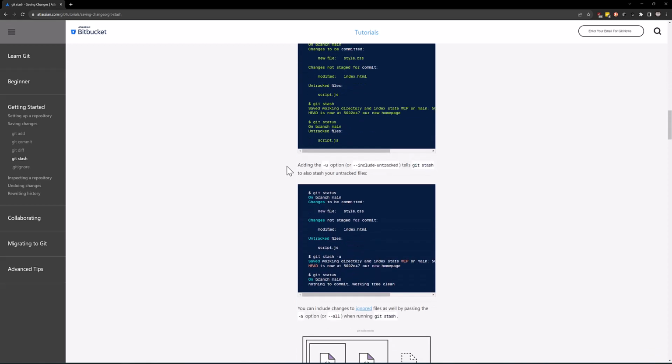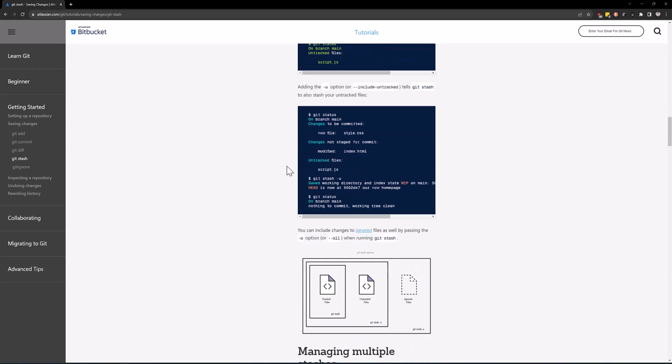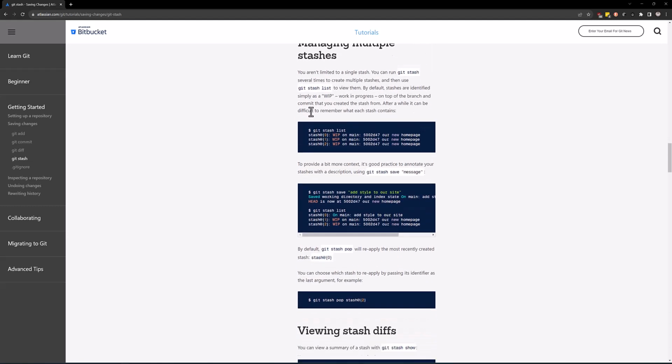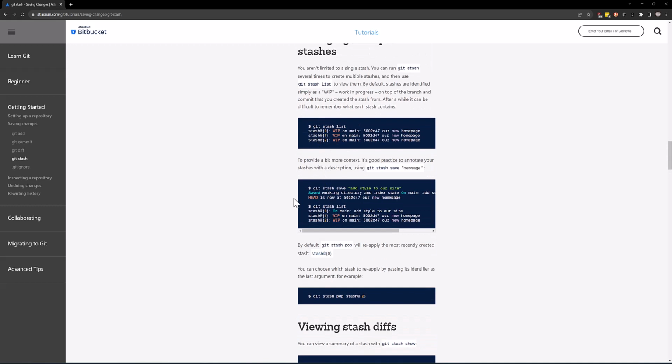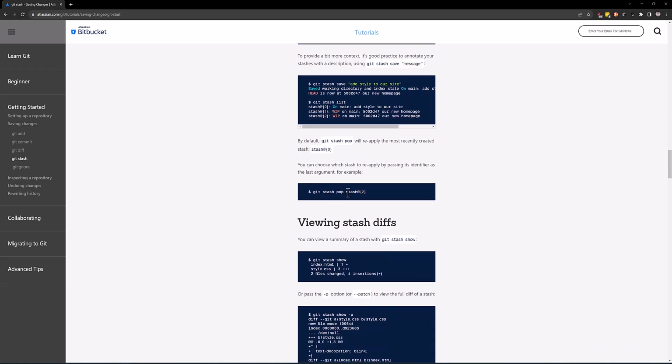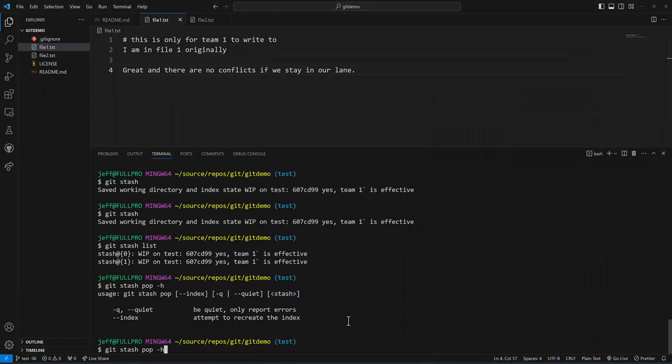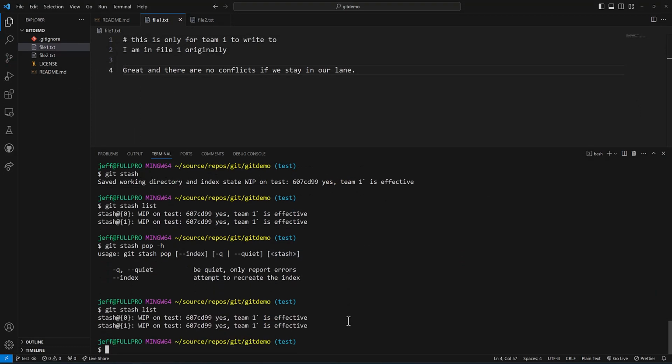If we go down a little bit further, there we are, managing multiple stashes. So we have all 3 of these. If we say git stash pop, this is actually where I blew it. I didn't put that full name in there. I thought I could just get it with the index. That's why it didn't quite work the way I was expecting, and I wanted to come back and try to do right by you, to be honest. If I go list here, it's saying, if you really want this one, I'll copy it. Then I have to say git stash pop and put the correct one in there. That is the correct name of it.